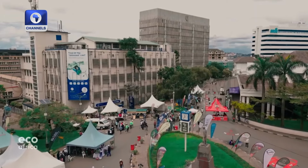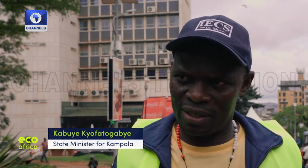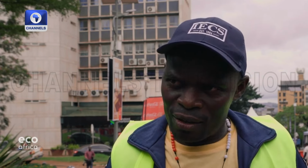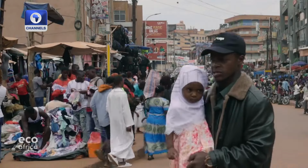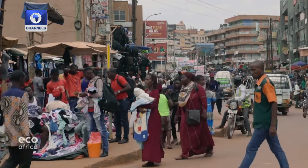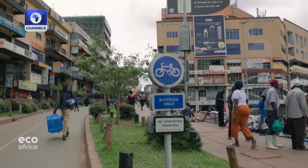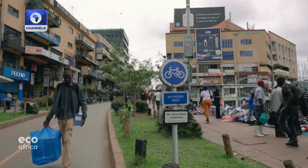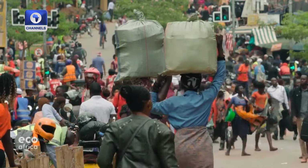The city planners are piloting temporary car-free zones. So we felt it wise that if we can promote the non-motorized corridors, transport systems, and then we start encouraging it to our people, telling them how the benefits of those non-motorized kinds of transportation will be good. More than half of Kampala's population walks and cycles. This inspired authorities to adopt a framework of non-motorized transport in 2012. But it was not until 9 years later that a pilot car-free zone was commissioned in Kampala. It stretches for close to 2 kilometers. Beanga says it's not enough for the city's population of more than 3 million.